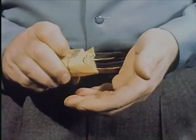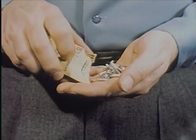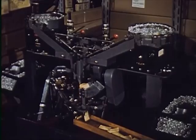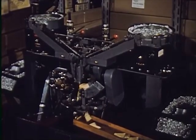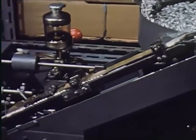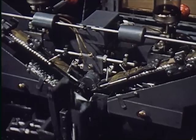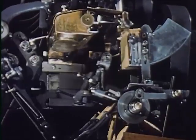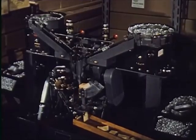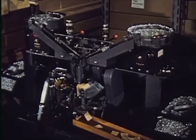The tiresome and relatively expensive work of filling packets with small items like screws or bolts has been eliminated by this packeting machine, which can turn out 24,000 packets per day. Small screws, bolts, nails, or parts are fed from bowl vibrators, which can automatically start or stop the flow of items, affording exact control of the number of pieces in each packet. The double unit can pack 2 different items at once, ranging from 1/2 inch to 1 1/4 inches in length.